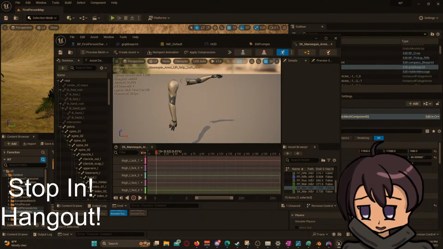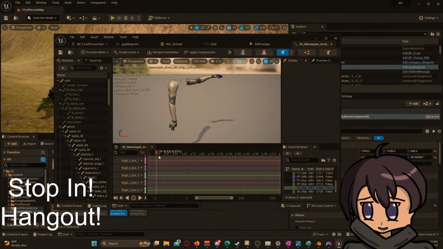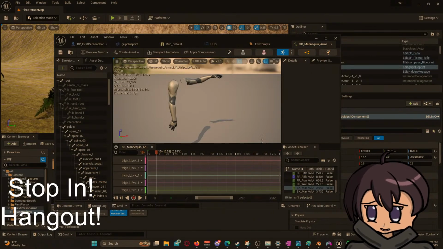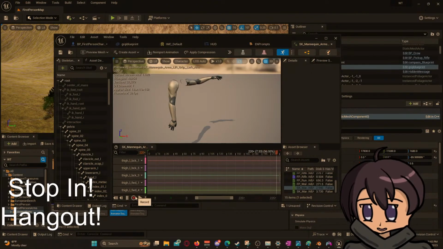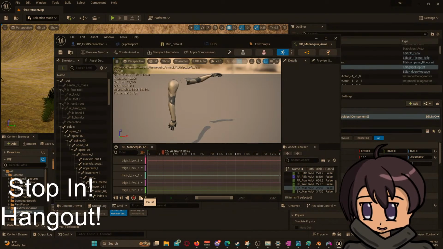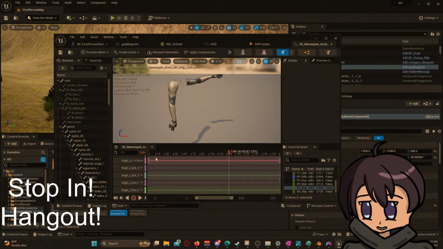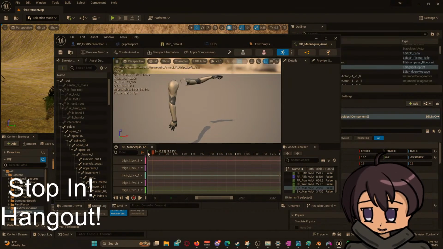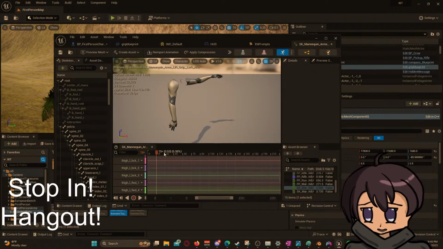That can't be 50. Are we running at 24 frames per second or like 60 frames per second? Wait, there's an easy way to check. Play. Okay, it looks like it's something in the range of 30 frames per second maybe.